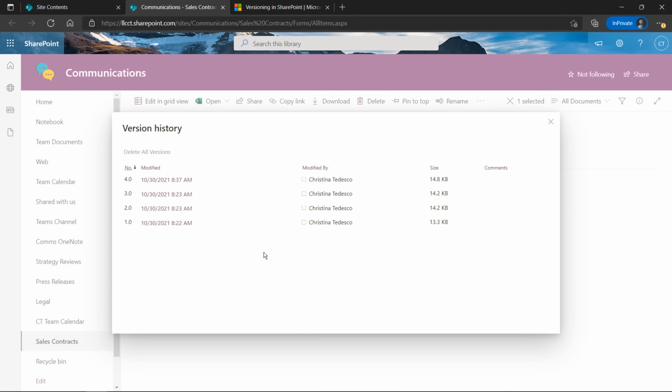And look at this. Here's what we got. Remember all those changes that we made earlier? Well, here's where they all are, and here's where they're all saved. If you click on these, you'll actually get into the document, and you will be able to restore an earlier version if you want to. We'll work through that in further chapters. Right now, we just want to make sure we know that we have versioning enabled for our library or our list, and to see what version of document we have in our latest document library. Okay? All right. So that was great.